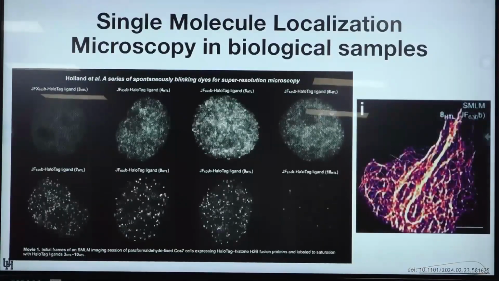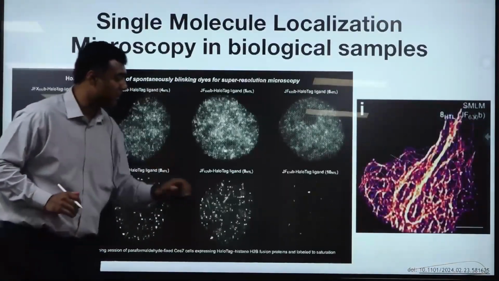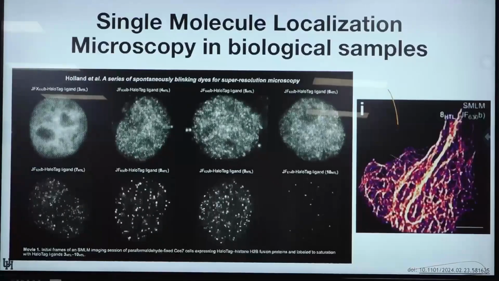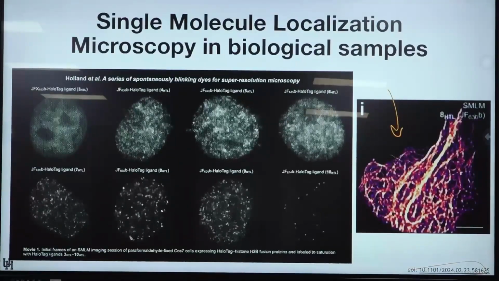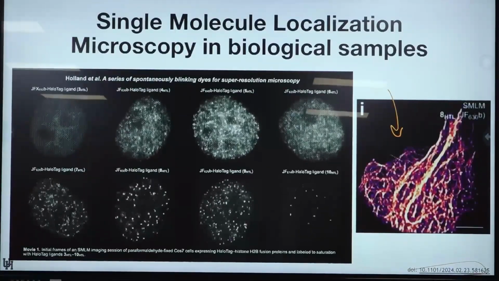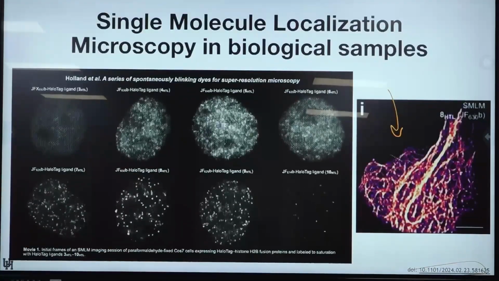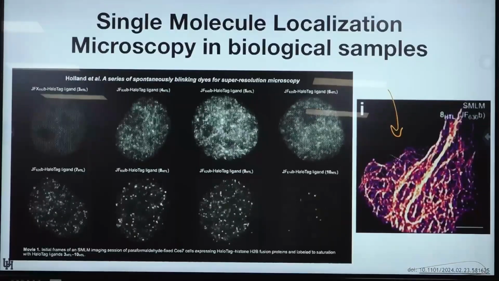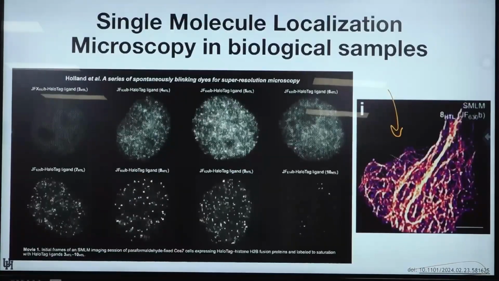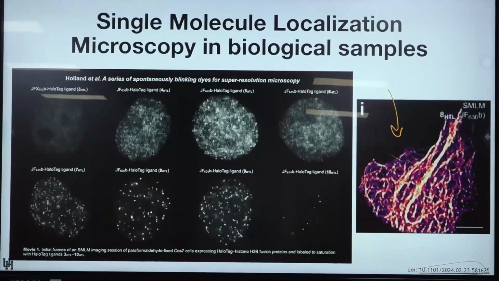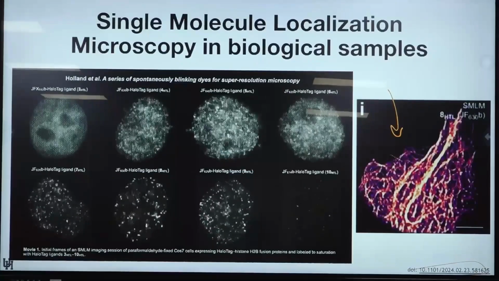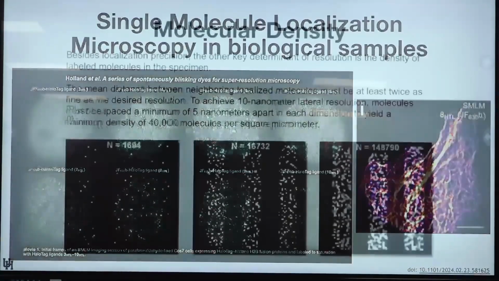This is from the same paper. It's not the exact same data, but this is the kind of image. After all this blinking happens, you can reconstruct an image with much finer details, at a much higher resolution, much lower than the diffraction limit. So you can see things much below the diffraction limit of light. That is the great achievement of this kind of approach. This idea that you can find the center of a circle much more precisely than the actual spot size is the crucial breakthrough that Eric Betzig and a few others figured out at that time.